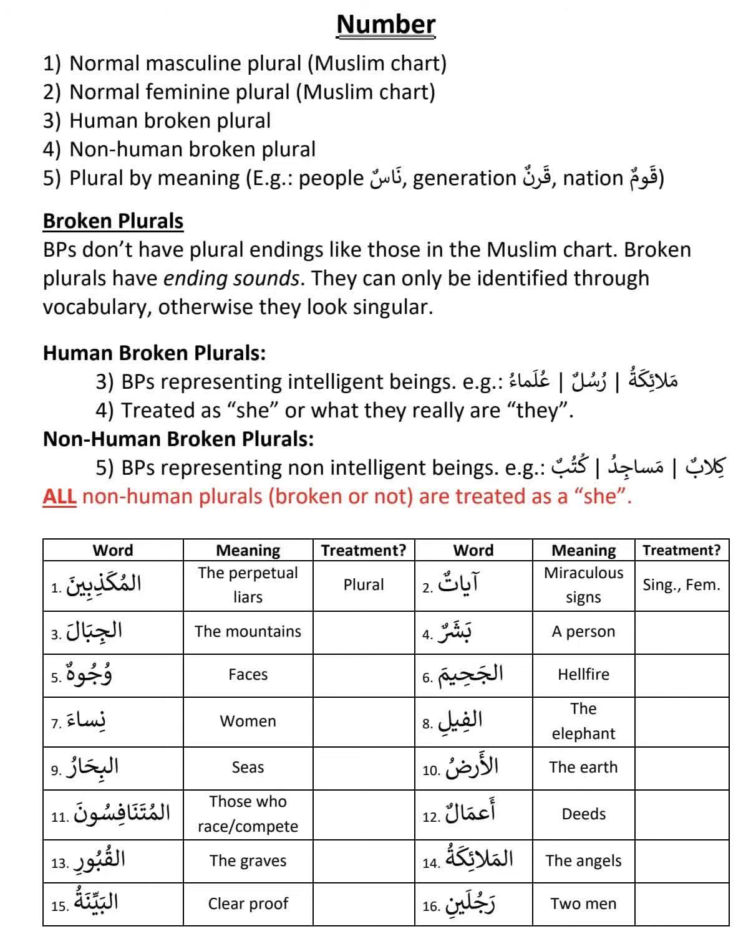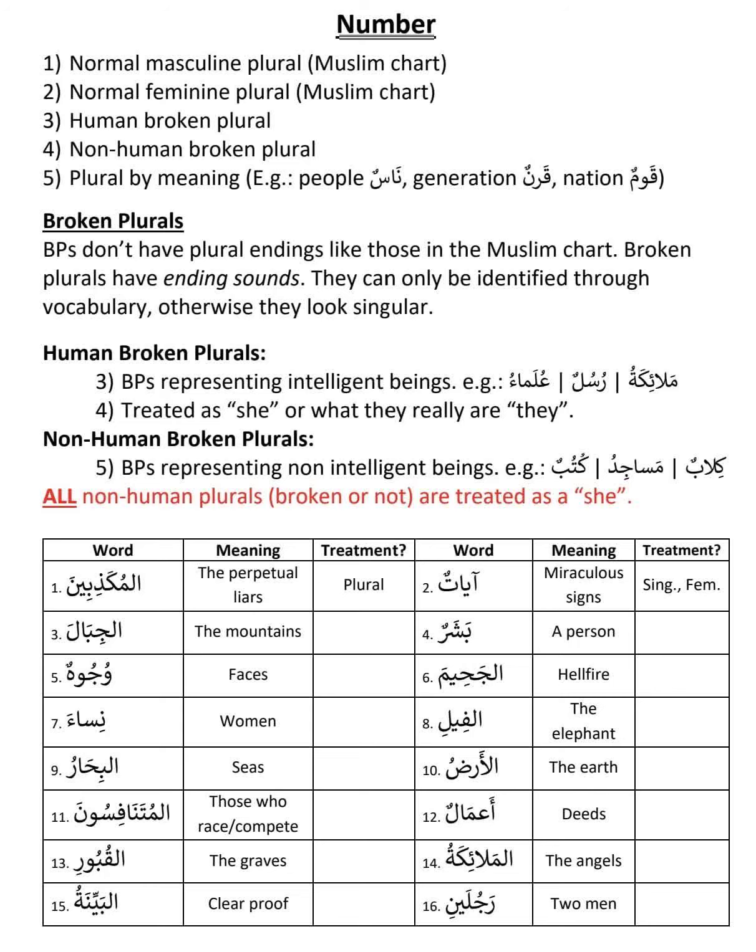Rasulun is the normal pattern, rusulun is the broken plural. Kufarun, that also you can remember if you want. Then you have the non-human broken plural. You have kutubun. Kutubun is a non-human broken plural, which you cannot decide based on the ending sound. There is no combination, so you have to go for the meaning. Then only you can say it is plural or not. And finally, there are three words that are considered as plural: qawm, nas, and the like.